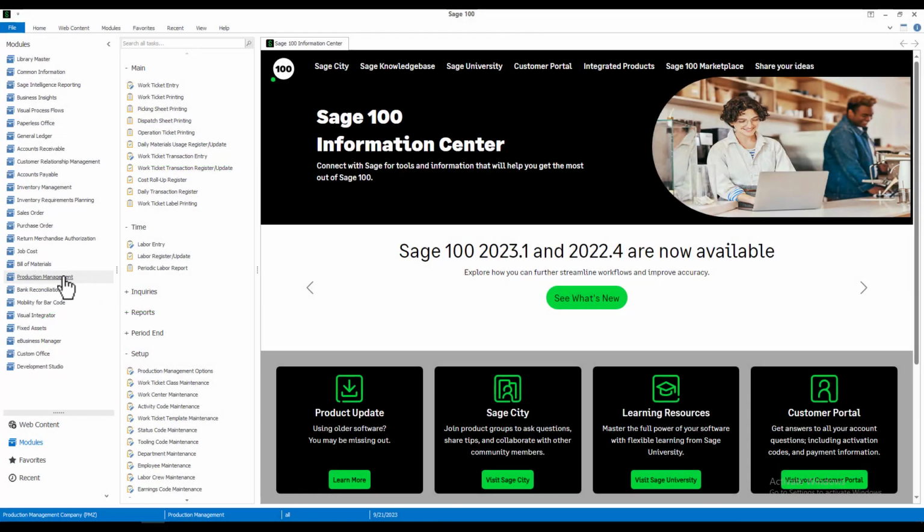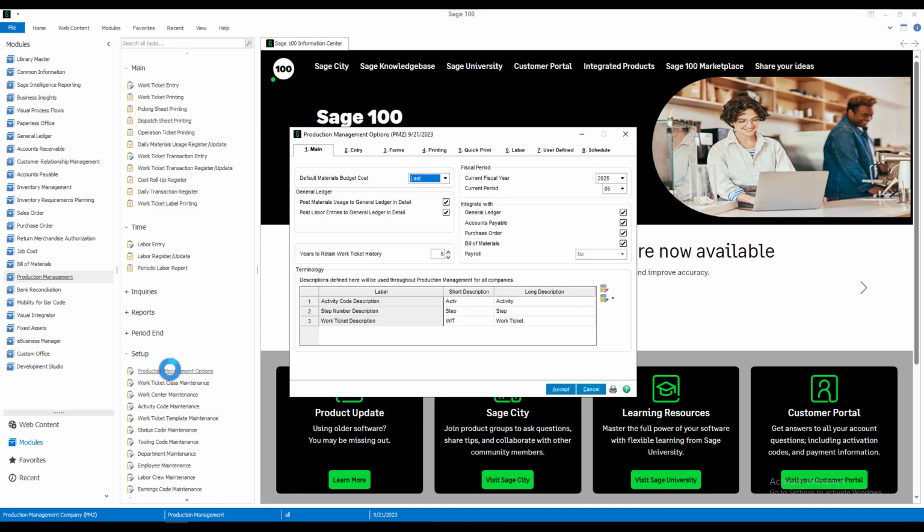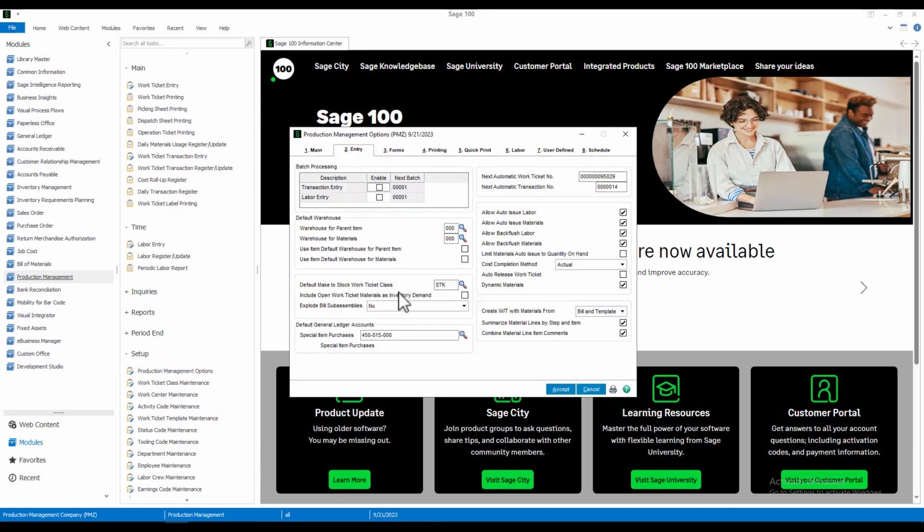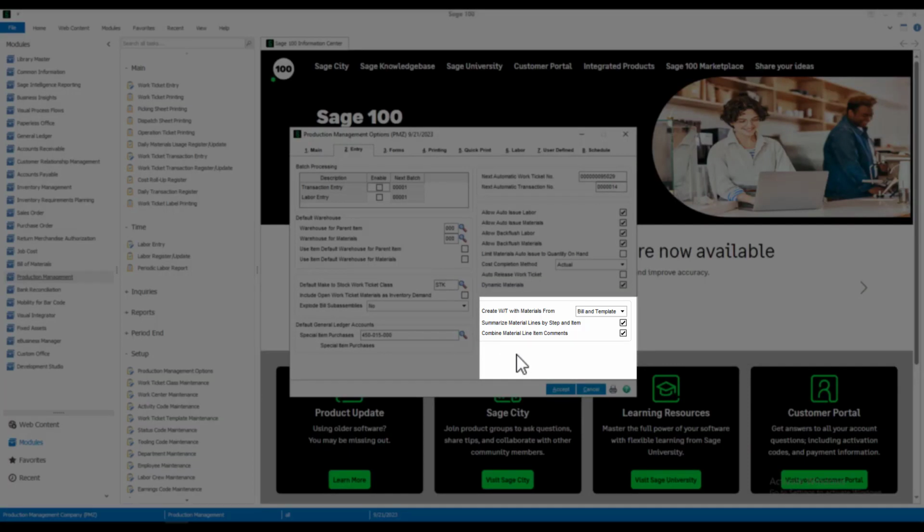First, we need to go to Production Management, Setup menu, and Production Management Options. On the Entry tab, down here in the lower right-hand corner, we have two new options.